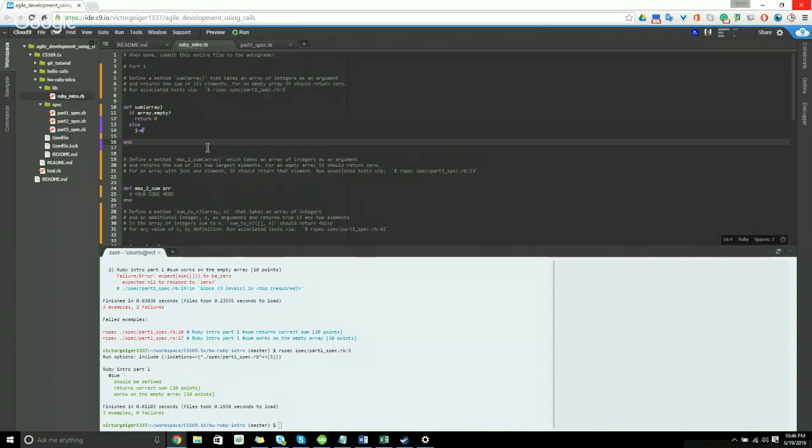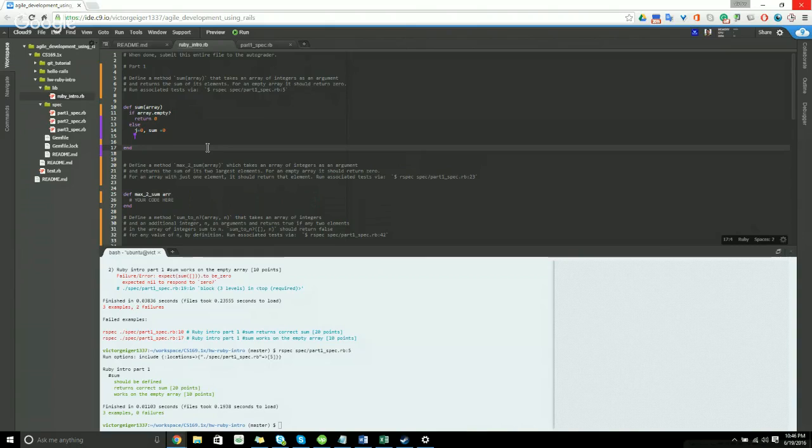I'll initialize two variables. So J is for the iterator. I mean, it will increment every time we move from one element to the other element in an array. And I'll find out the length of the array. So we know how long we have to iterate through the array if we know the length of the array.